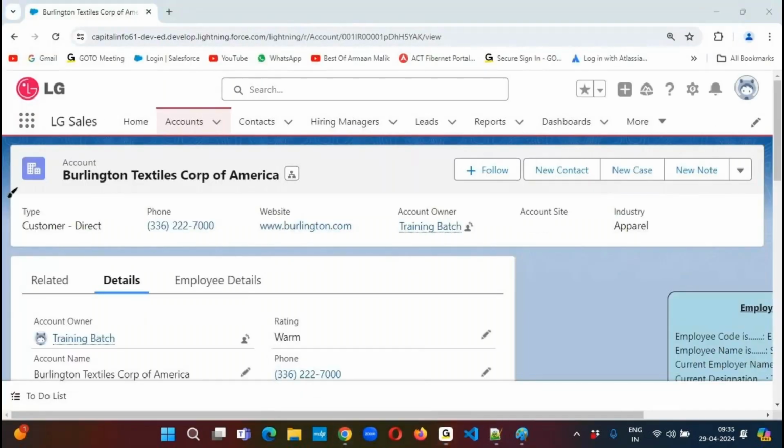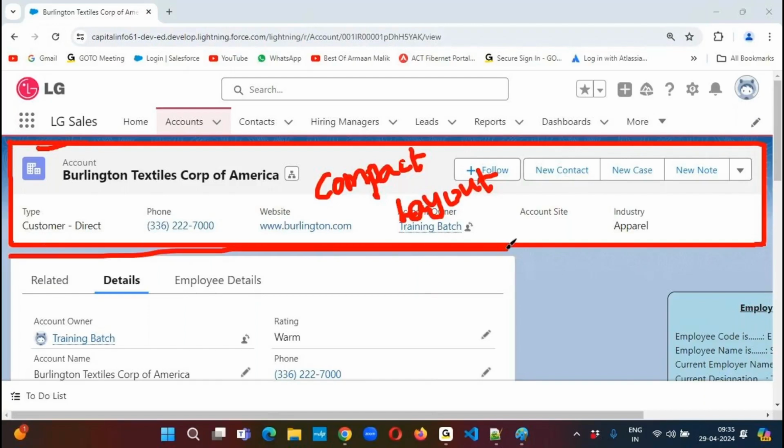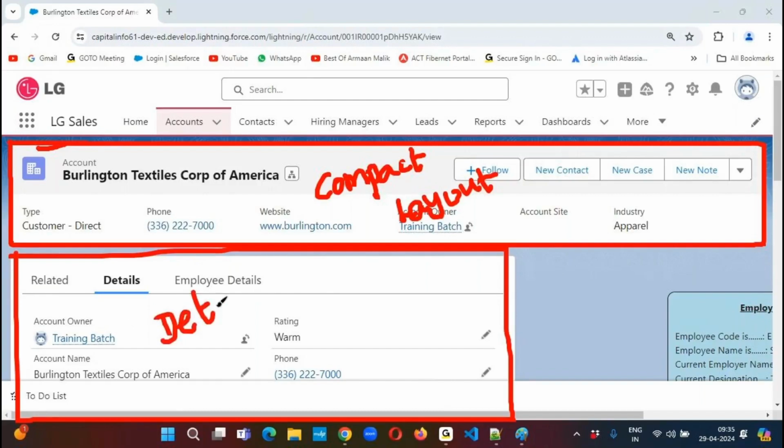So this component is called a compact layout. This is called a detail layout.